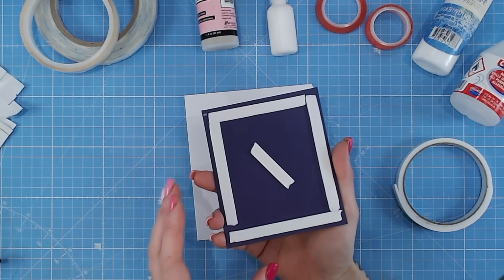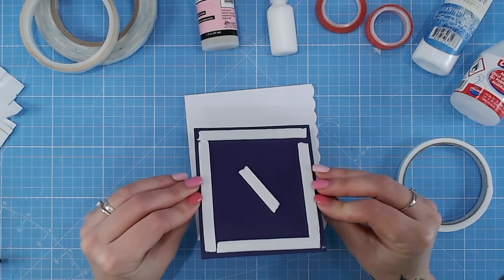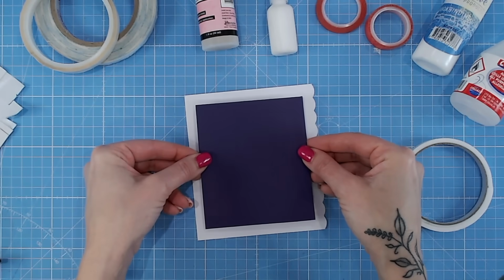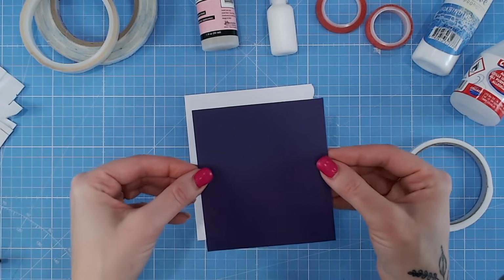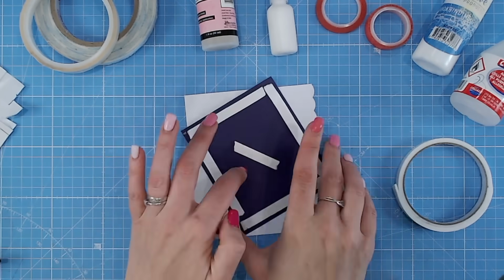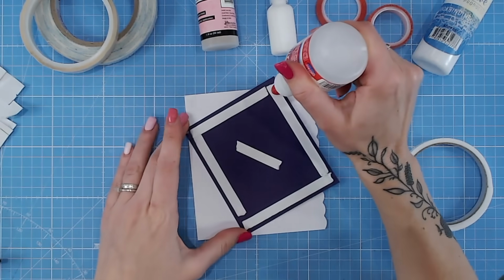Now after many years paper crafting, I'm quite confident that I can turn this over. I just keep my fingers just underneath there so I don't press this down too far yet until I've positioned it where I want it. But if you're not so confident in putting it down in the correct place first time, you can now go along with something like a wet glue, and this can be a clear one or a white one.